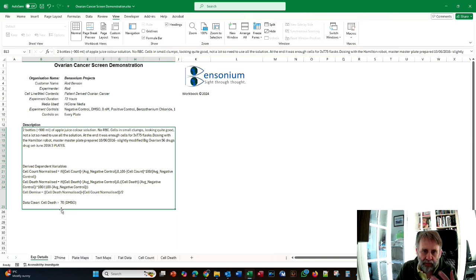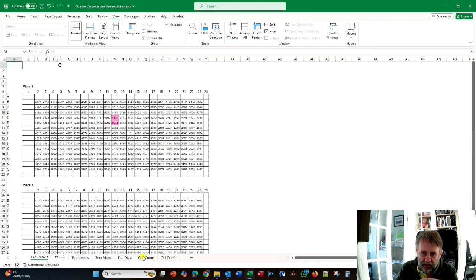So you can see it's keeping a complete audit trail of the various data cleaning options that we used when we did our data analysis. So that's part one of data cleaning. We're now going to move on to doing some visualization of the data.